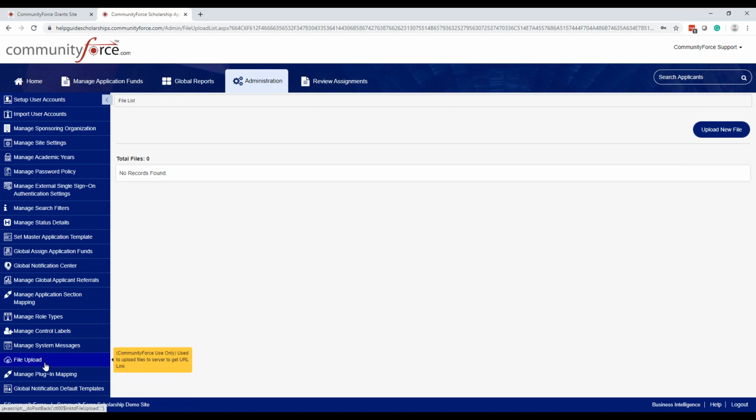Sometimes, depending on when we're creating a question, there's another way to do this. But if it's text in, like, maybe an application setting, a description or something like that, a document in that manage applications fund setup instructions, we might need to have a URL that directs us to that document.